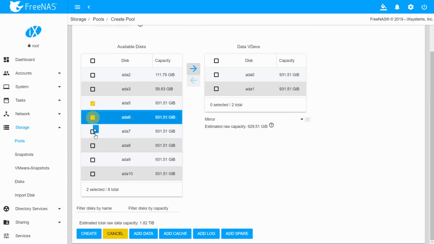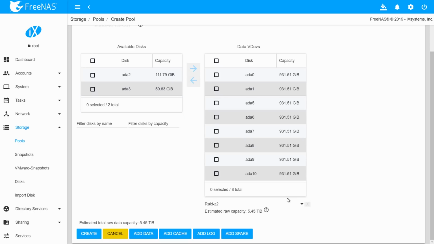RAID Z1, which is similar in concept to RAID 5, offers a higher capacity while maintaining a layer of protection for the data. RAID Z requires at least 3 drives, where the VDEV will add 1 disk's worth of parity data, but distributes that parity data across all the drives. While RAID Z1 does offer more protection than a simple stripe pool, using RAID Z1 is generally discouraged. As individual disk capacities increase, resilvering or rebuilding an array can take several hours. The resilvering operation puts a high load on the disks, and if you're using RAID Z1, if any disk in the faulted VDEV fails during resilver, the whole pool will fail with it.